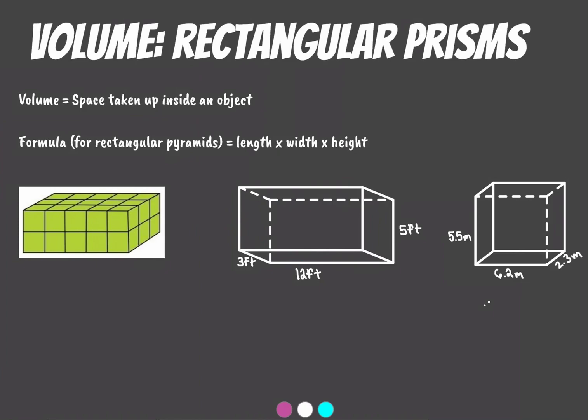And the volume formula is going to be length times width times height. Now, if you know the commutative or associative property of multiplication, it doesn't really matter which one you do first. You could do height times width times length. You could do width times length times height. As long as you are multiplying the same numbers, you are going to get the correct answer. Length times width times height is how they have it broken up.